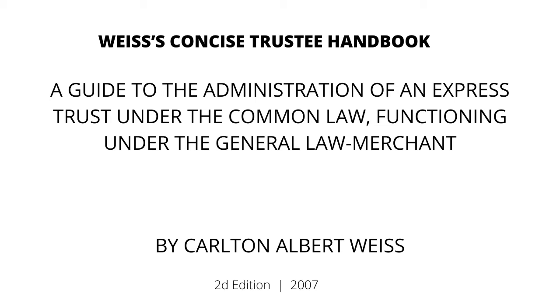Any form of words that will convey in certain, unmistakable language to the other party that he is dealing with an express trust is sufficient notice under the rule. Whether it is necessary to also cite the provision of the trust instrument which limits his liability is a decision left to the discretion of the trustee.